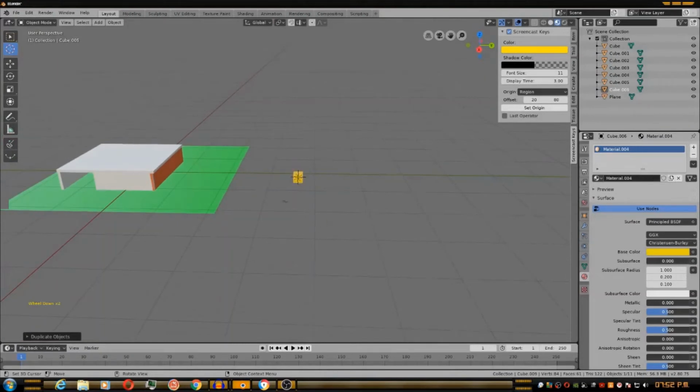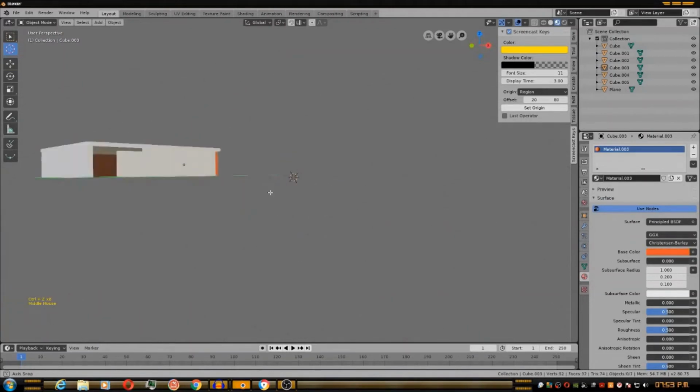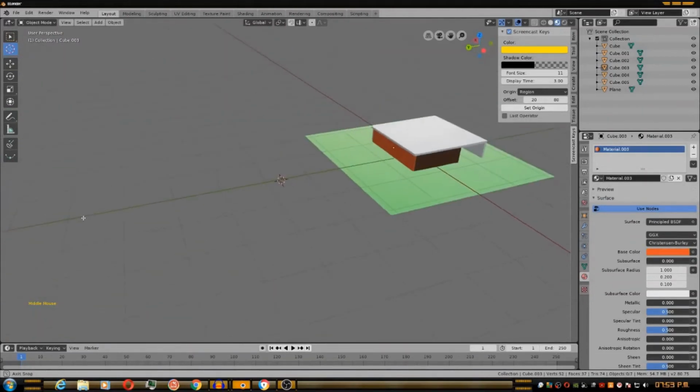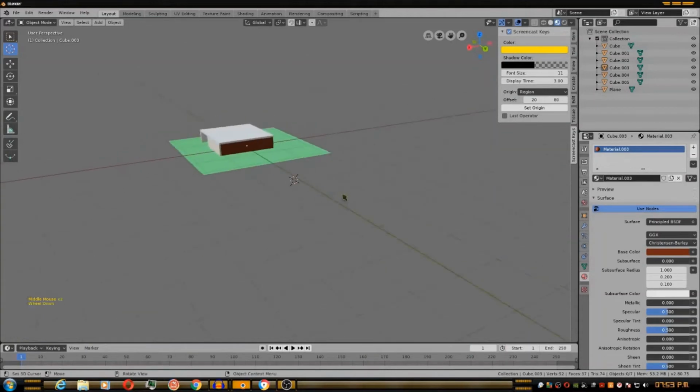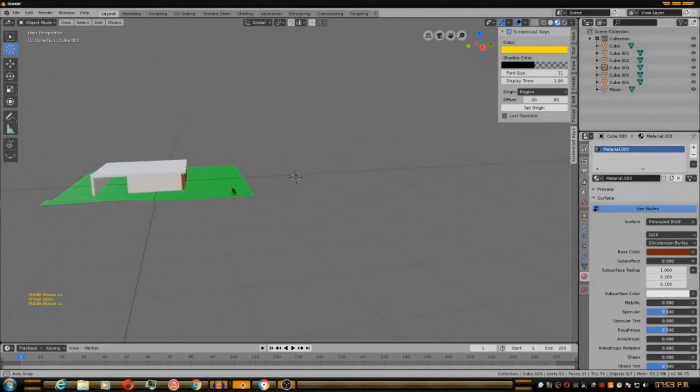You can do these things. You can press Ctrl Z, and we're just doing this for making it simple, so even anyone can learn from it. So we're going back to the base color, and we're gonna make this brown, almost identical. You don't have to be perfect. You don't have to do things perfect.